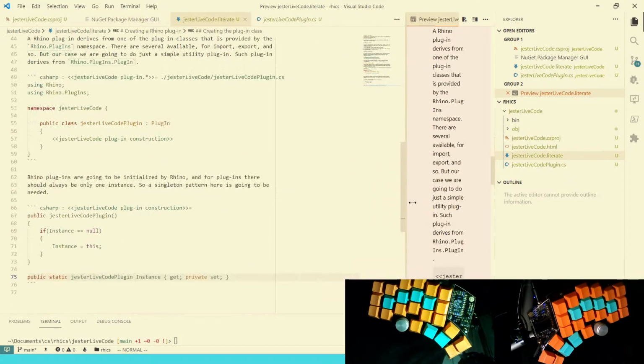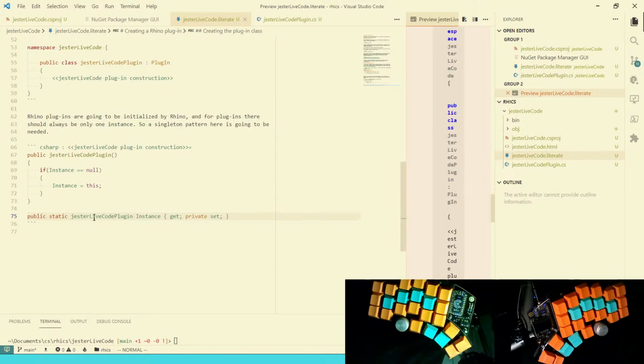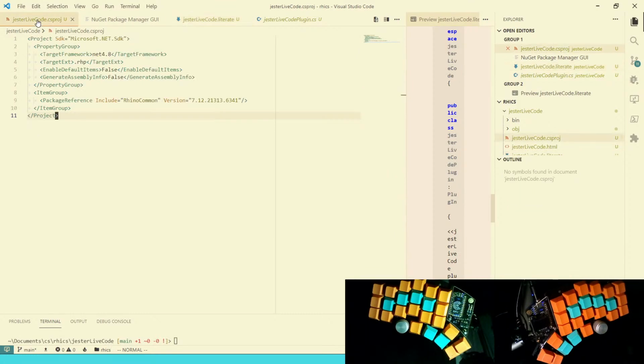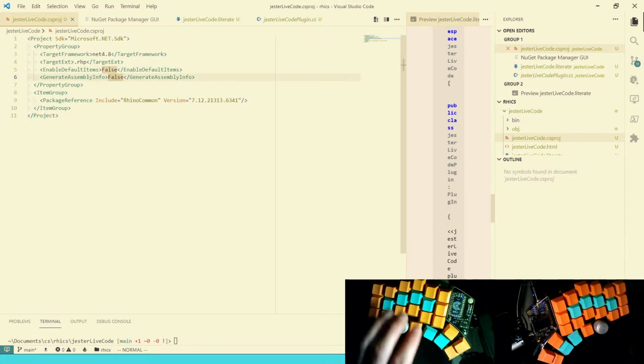One more part, as I said, the assembly tags or the assembly information. Rhino really needs that. Actually, maybe I could show what it looks like if it's incorrect. So let's for a moment set this to true.